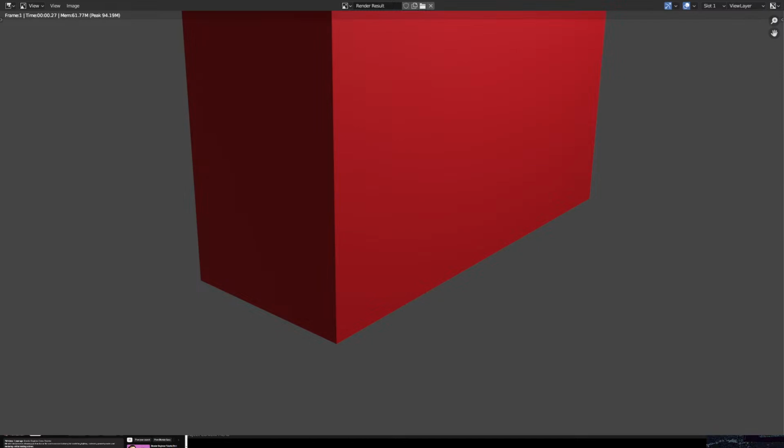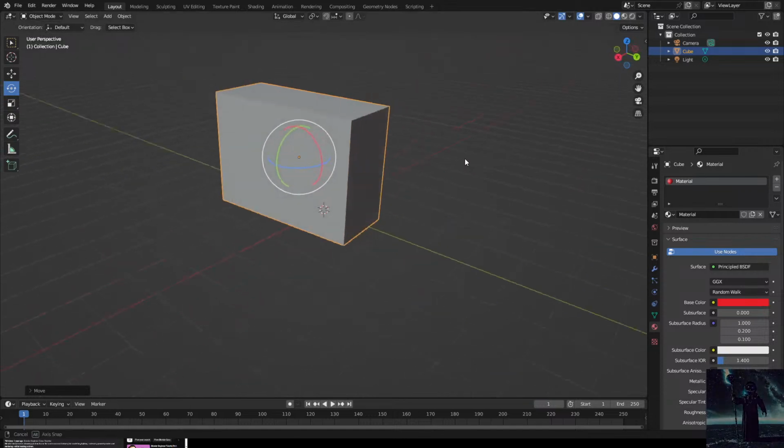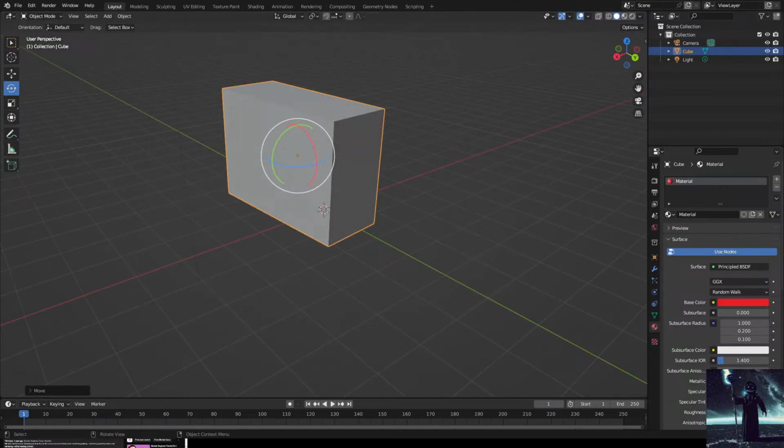Oh, by the way, I just accidentally tapped numpad 0, which is how you can look through the camera view. You could also do it by hitting the little camera icon there, or by hitting the tilde key. So there are 4 places to get viewport options depending on what device you're looking at. I deleted something by hitting X. You could also do it by hitting delete.